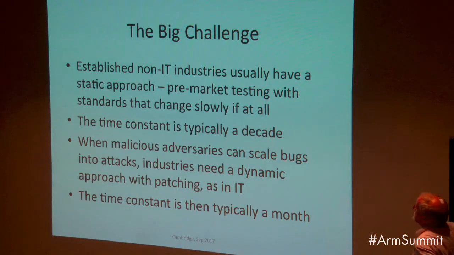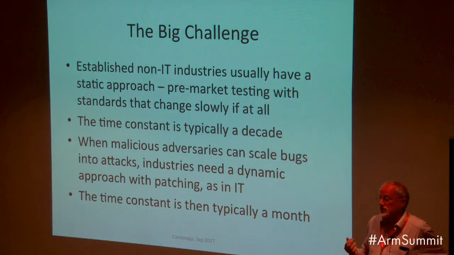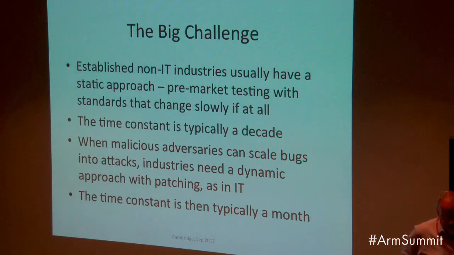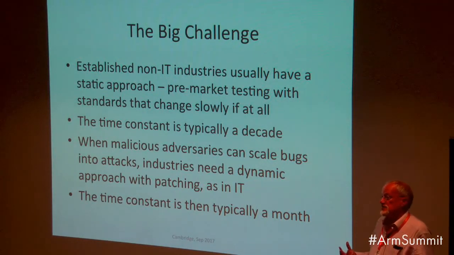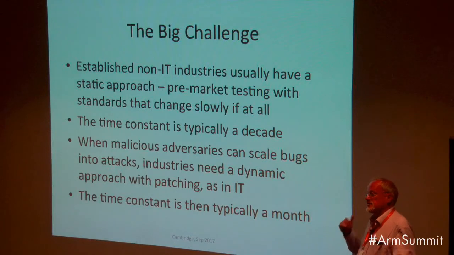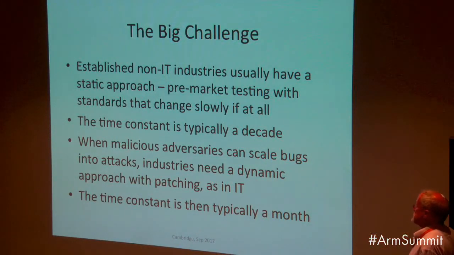You could establish non-IT industries using a static approach with pre-market testing and standards that take 40 years to change. And once you get malicious adversaries looking at stuff that's online, then bugs can be scaled into attacks and can be scaled up to stuff that you have to worry about, right? If you have got a vulnerability in a car that could allow somebody to cause 1 million cars to crash at once, that is a strategic threat. And then you need a dynamic approach with patching as in IT, and the time constant's typically a month.